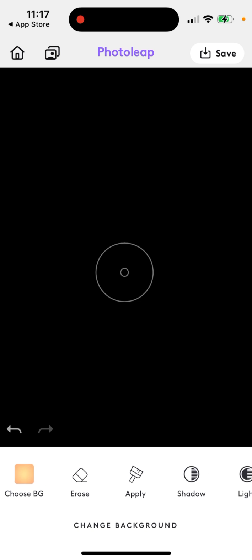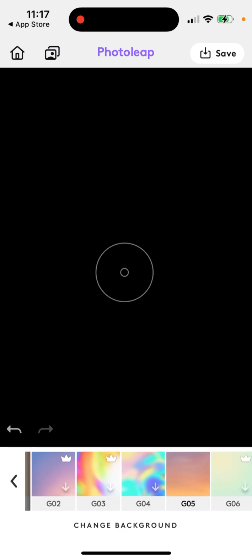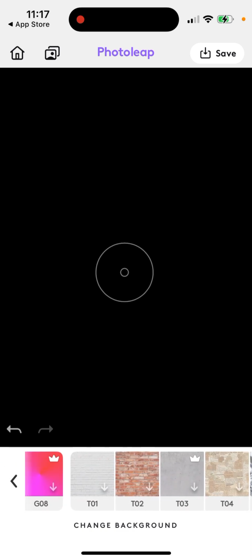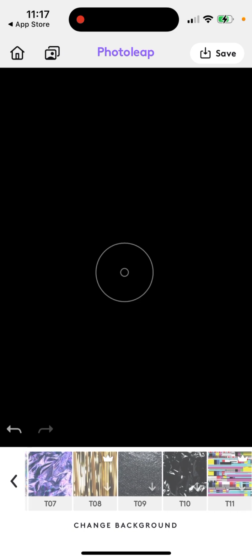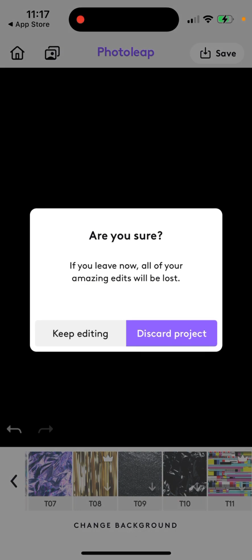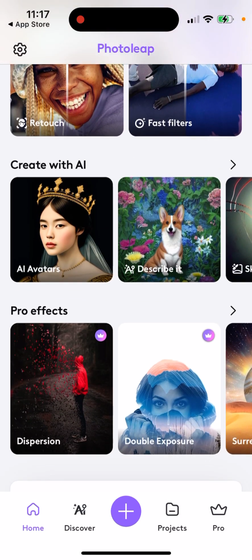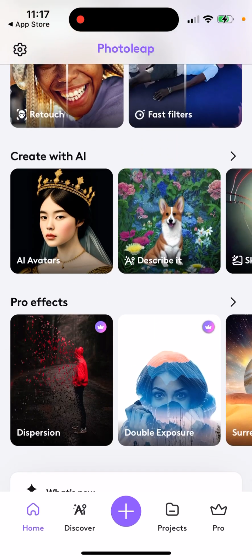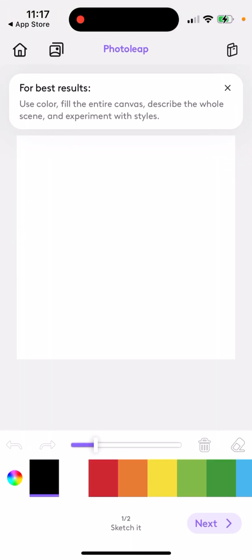So yeah, and then you can just choose the different backgrounds. You can select different types of backgrounds if you like, which then you can just try out. So yeah, that's the idea. Blur background, fast filters, retouch, can create all these additional things. Sketch it, I don't know.